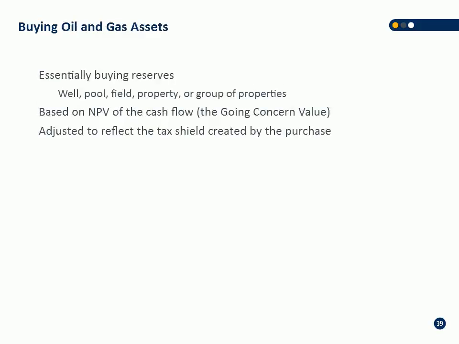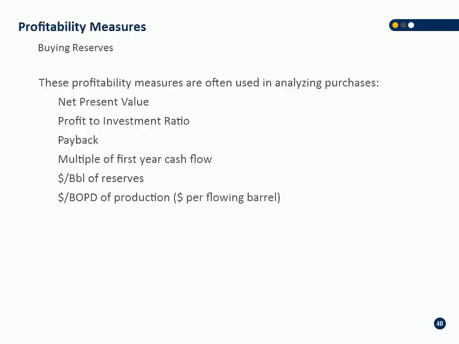Generally, when they're acquiring a company, they're essentially buying the reserves of that company. That's really what they're getting. It's all based on the cash flow method, which is the evaluation method that we use for all of our oil and gas assets that we talked about yesterday. And again, taxes can have a major impact on purchase price, NPV, and the value of the company. So tax pools can have a material impact on rate of return.